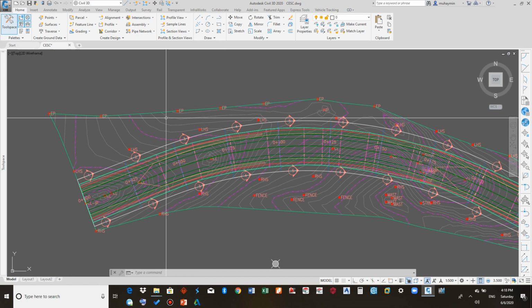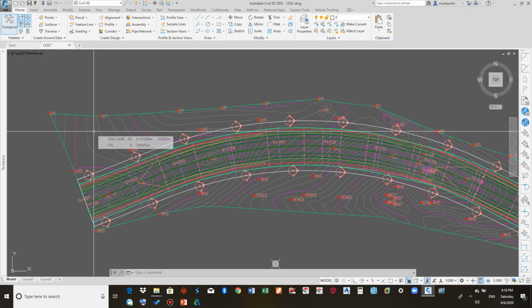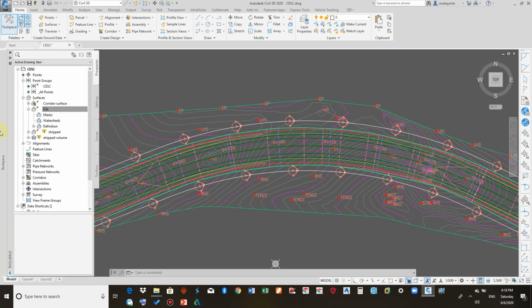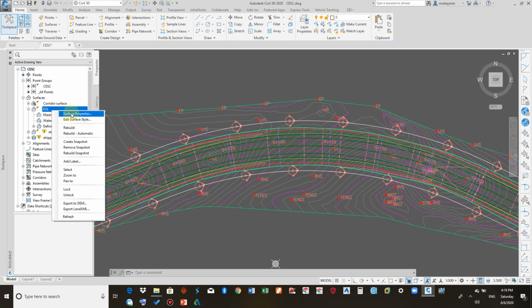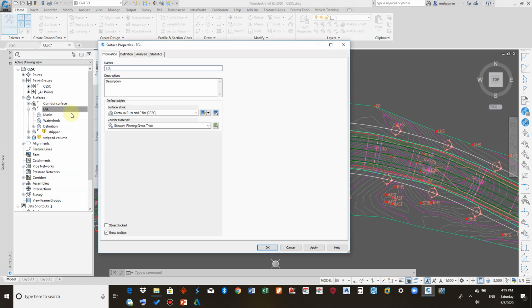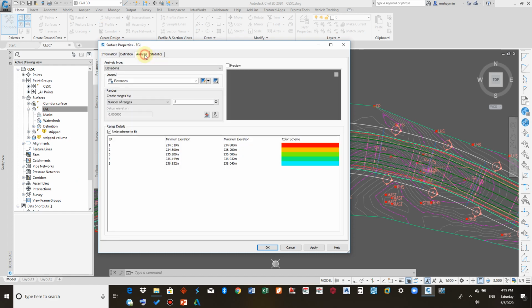After this stage, we could make some analysis as regards the surface. To do that, I'd come to tool space here, right click on EGL and select surface properties. I'd come to analysis and make analysis based on elevation.